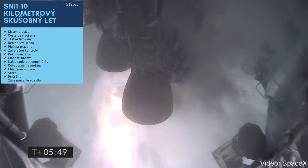A quick recap, we had the nominal ascent, we maneuvered to horizontal when we got to 10 kilometers, the entry. We had some nice views from the exterior camera showing the flaps were quiet as we descended, but then we had the camera freeze up as we got into the engine ignition sequence, and so we're going to have to find out from the team what happened.